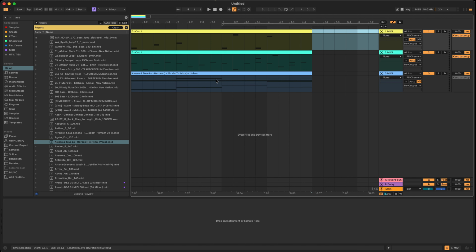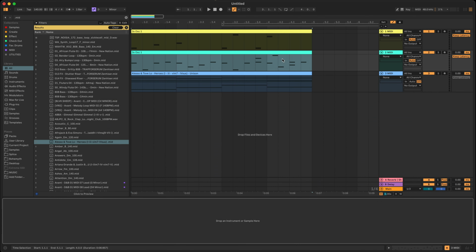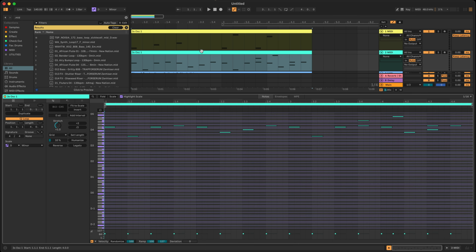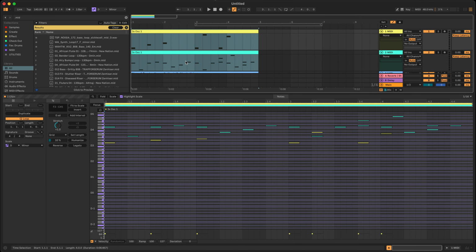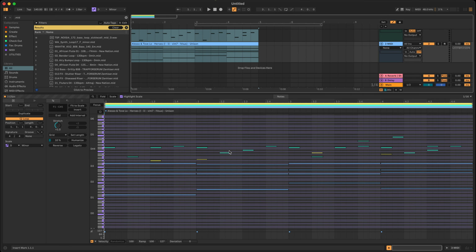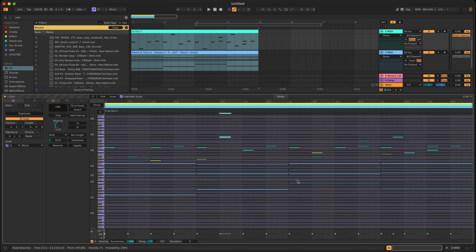Now, if we want to make sure that these are all in sync on time, the groove is good and everything's in key, we could come in here and click on them and check them one at a time. However, if we click on one and then hold down Command and click on the rest, it's going to allow us to see them and edit them all in one MIDI editor. So in one piano roll, we can move stuff up or down. We can check timing. We can check everything. We can check to make sure everything's in key. So this is a super cool one as well.